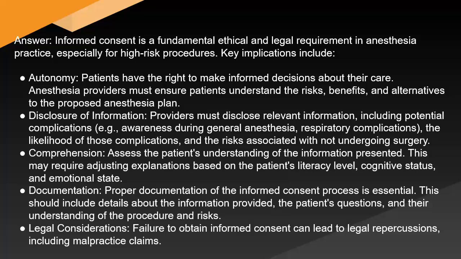Disclosure of information. Providers must disclose relevant information, including potential complications, e.g., awareness during general anesthesia, respiratory complications, the likelihood of those complications, and the risks associated with not undergoing surgery. Comprehension. Assess the patient's understanding of the information presented. This may require adjusting explanations based on the patient's literacy level, cognitive status, and emotional state.